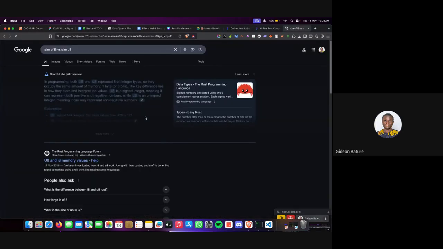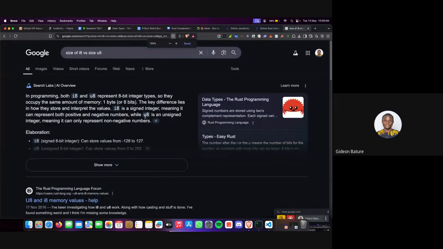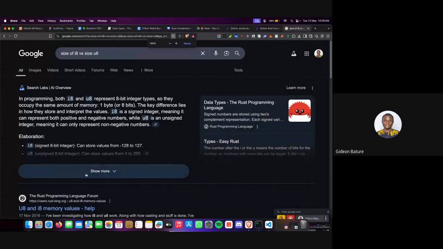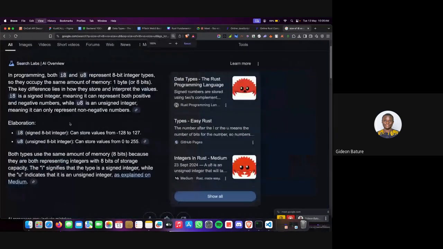So let me quickly use this to explain. If you look at what they said here, i8, that is signed 8-bit integer, can store values from -128 to 127, whereas u8 can store values from 0 to 255.